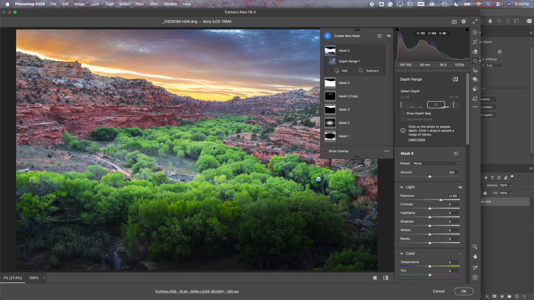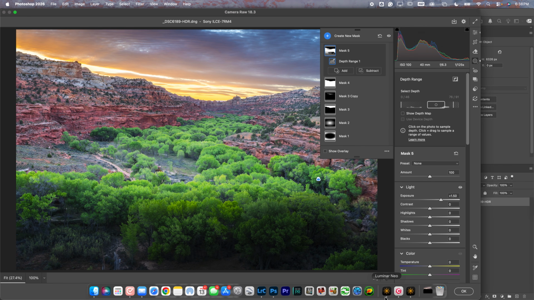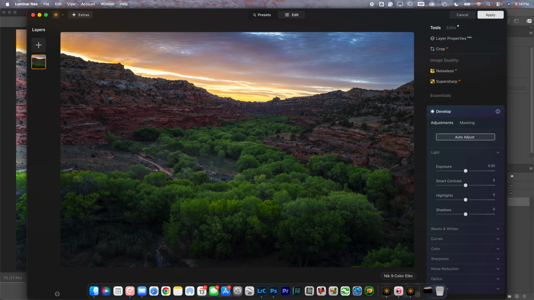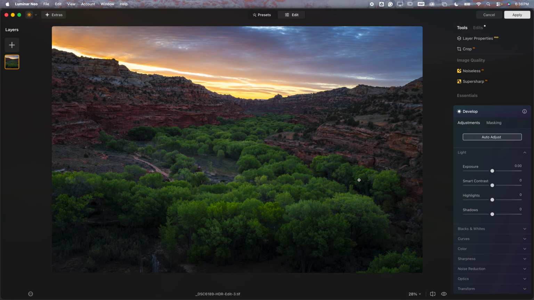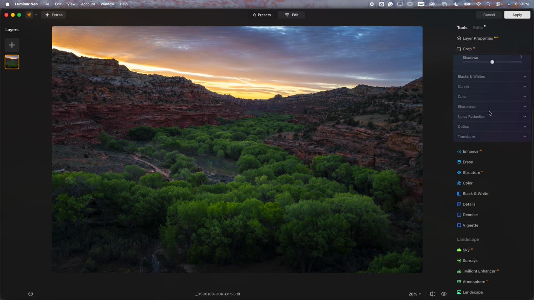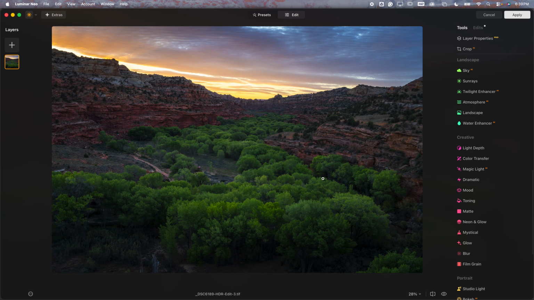Now, when I say it's not done well, I'm comparing that to other results. Let's look at a couple other programs that do have depth masking, such as Luminar Neo here, which has depth masking, but it's not super customizable, but it is very easy to use. So when I'm within Luminar Neo, and don't worry if you're not a Luminar Neo user, I'm just going to show you how this works briefly to show you how much better it is here in Luminar Neo, or the second software I'm going to show you is DxO.